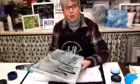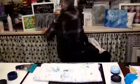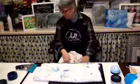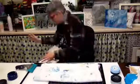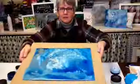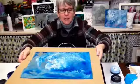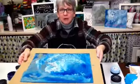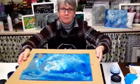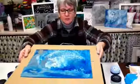Our projects that are currently drying that we made, I will show you tomorrow night. I'll try to show them to you now, but I'll show them to you all dry where I can really move them around. So this is this one. Try to get it out of the glare. Look at the metallic. I hope you can see the metallic. But look at all those little bubbles. Those are cells, pockets of color. That's how you get the beautifulness of the pour.